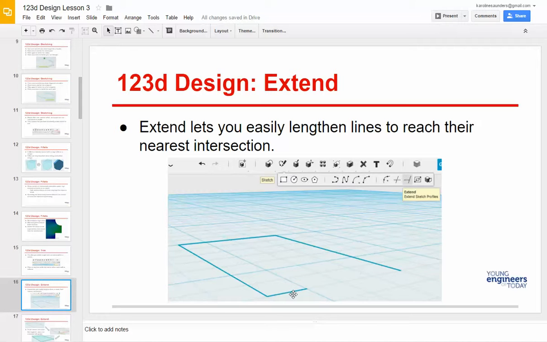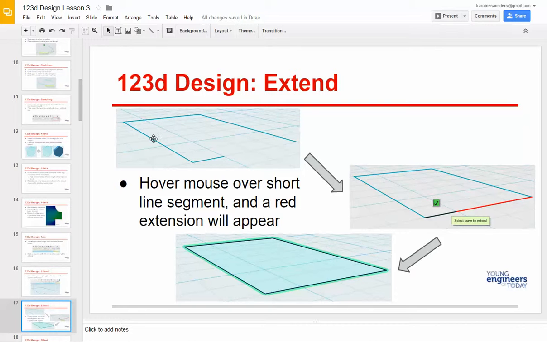So let's say we have a polyline here that's almost entirely a rectangle. The extend tool lets you extend the line to the closest intersection. So again, I have this almost rectangle. If I select the extend tool and hover my mouse over this short line segment, a long red line will appear until it reaches this intersection point. Once you hit the green check, you'll have a full box. It's a good way to close open sketches, an open sketch being a sketch that looks like this. It's a lighter blue than just the work plane itself. That's another one we won't use too much.